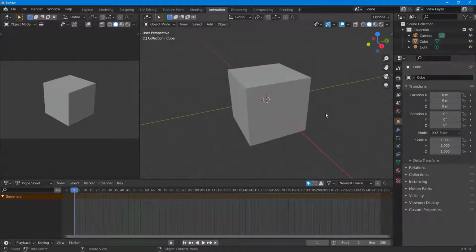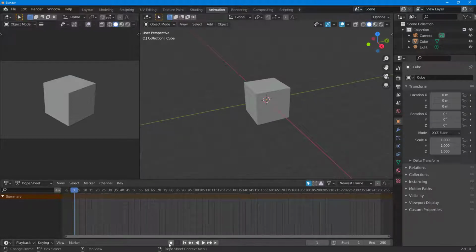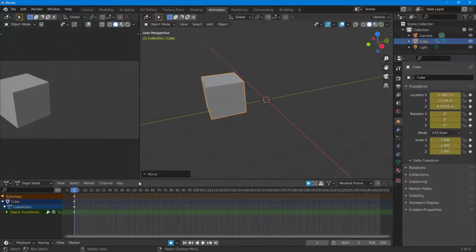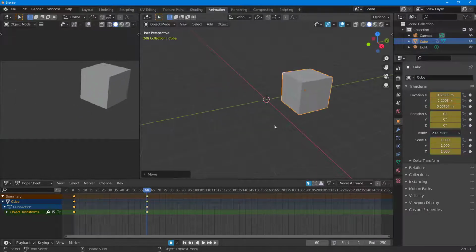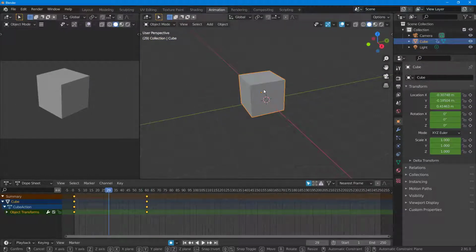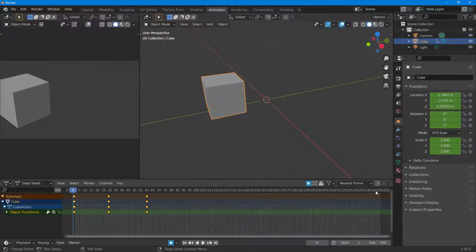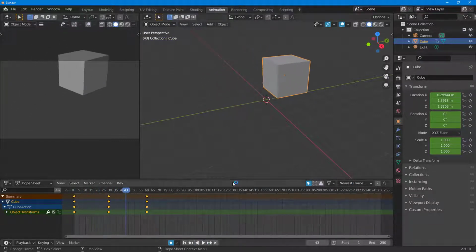Right now I don't have any animation here. So I'm just going to turn on auto keyframe, press Z on my keyboard while I'm selecting this object so that I have some animation. I'm going to go around here, press Z, drag it to the right, go over here, press Z, drag it to the top, and so forth. So here I really have a simple animation, as you can see.